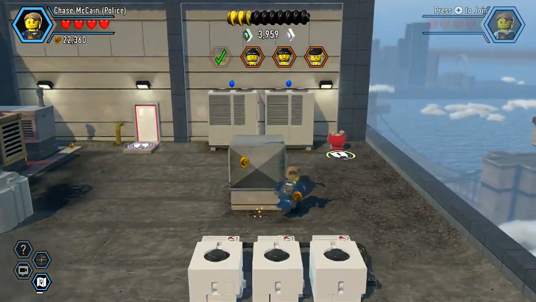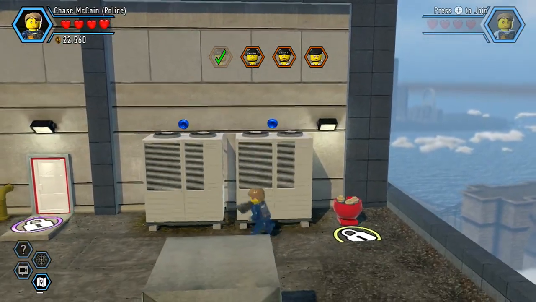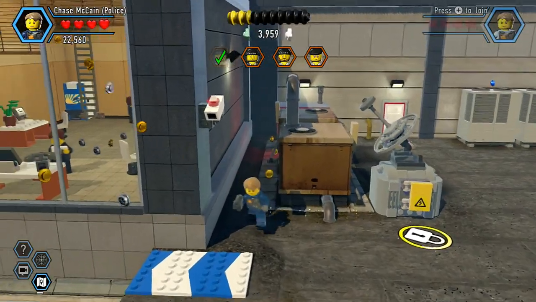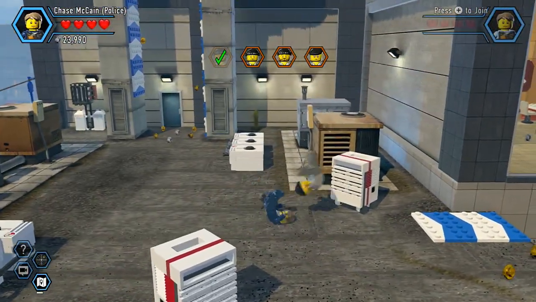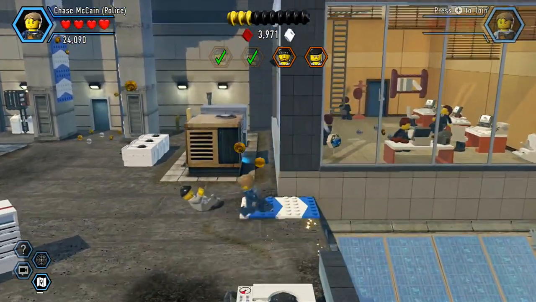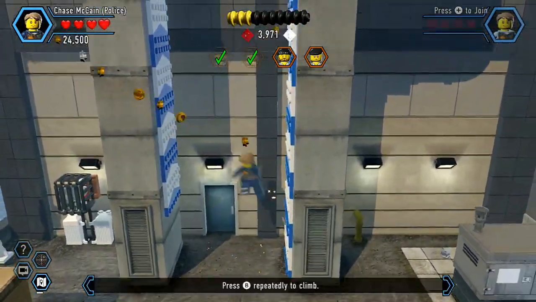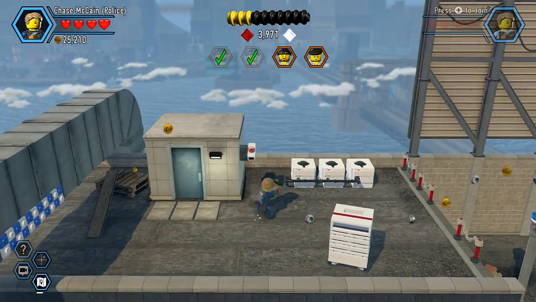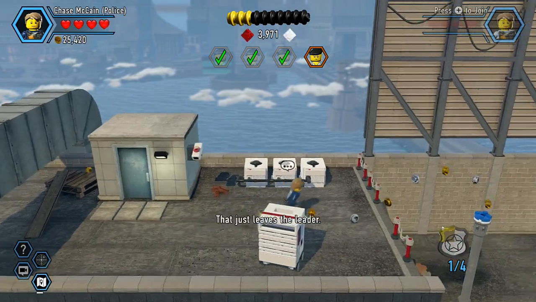Blue studs. Uh-huh. Don't mind me. You. And that makes two. Sorry, buddy. There's a nice warm cell back for you in prison. You'll be able to meet your friends back there, so don't be so bad. You! And there's number three. That just leaves the leader.